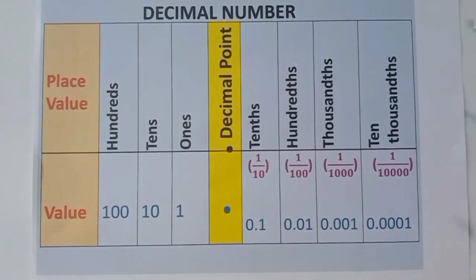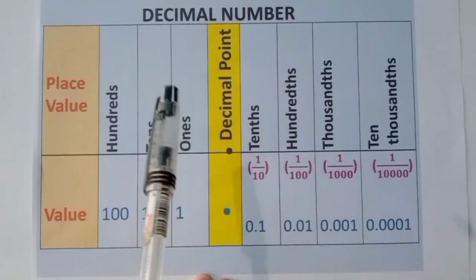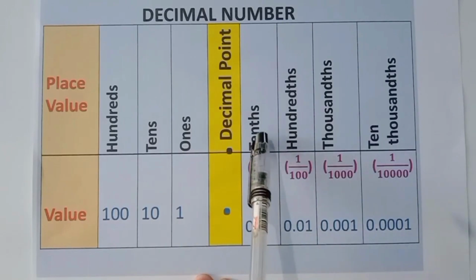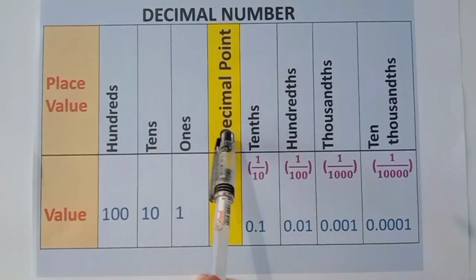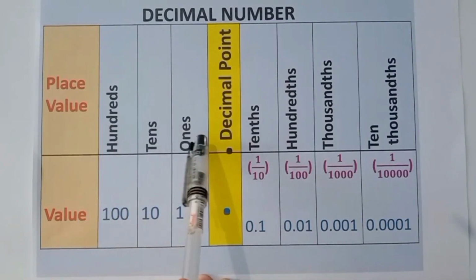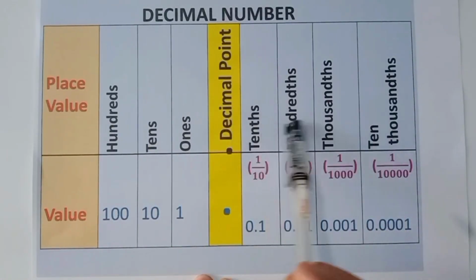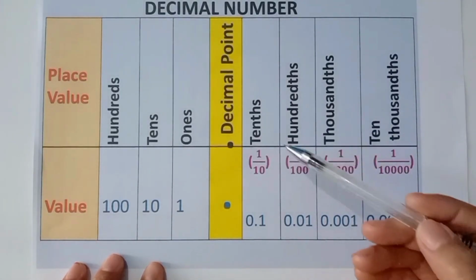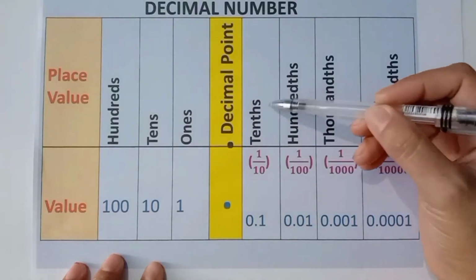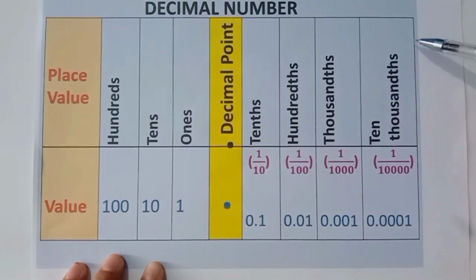In other words, ang decimal point na ito ang nagsasabi kung saan nagtatapos ang whole number at kung saan naman nagsisimula ang decimal number. Yung nasa kaliwa ng decimal point ang tinatawag natin na whole number. Ito namang nasa kanan ng decimal point ang tinatawag natin na decimal numbers. When we say decimal numbers, it is less than 1. Mas maliit siya sa 1. And it ends with THS. Nagtatapos siya sa THS kapag decimal numbers. Okay?